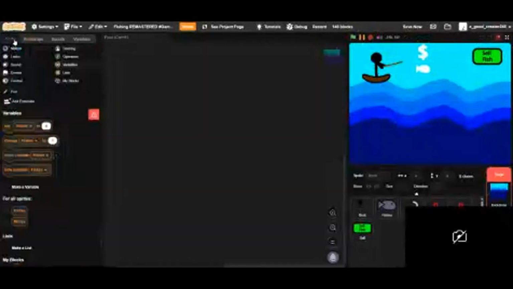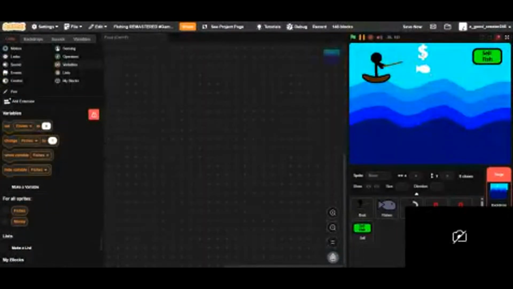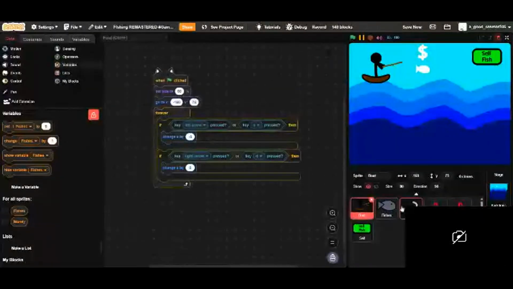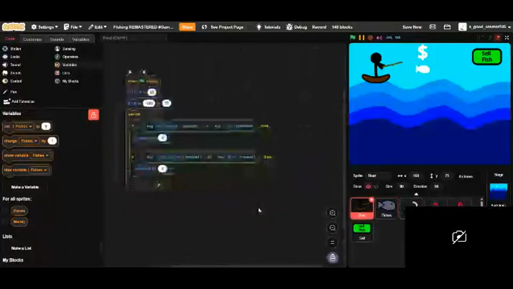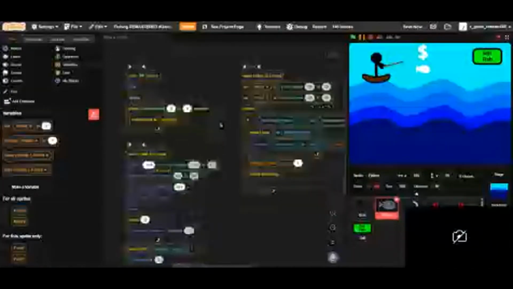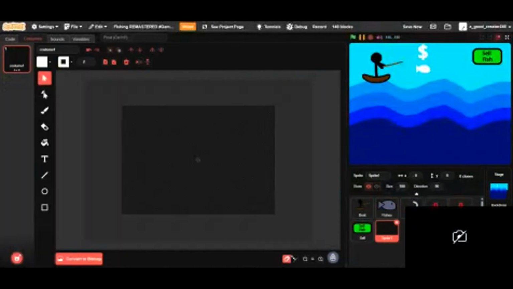All right. So far, we got like the actual fishing down. We can get money. Okay. But he used up a lot of sprites just for that. We got 6 already. Gosh, and if I didn't make the pictures part of the background, then it would have been 8. Yeah, I don't know what else to add right now. Upgrades or something. So I'm gonna add like a shop button.